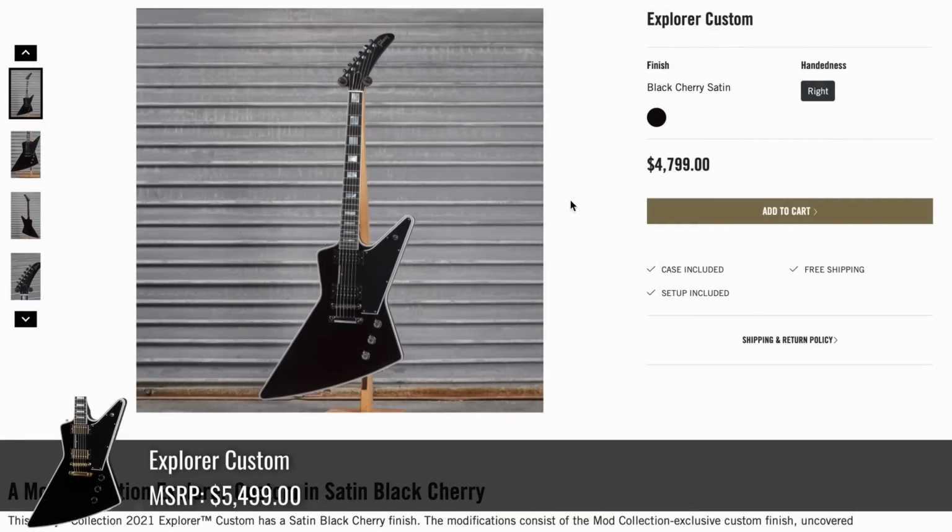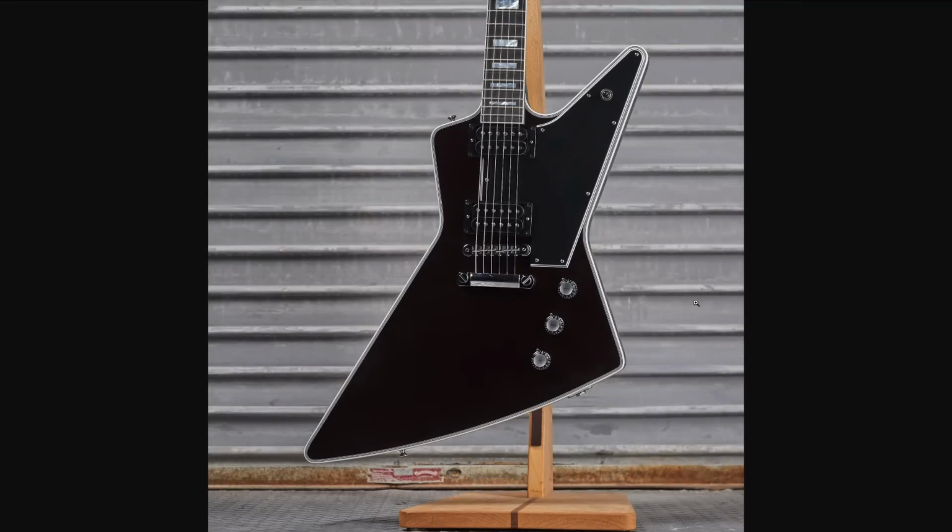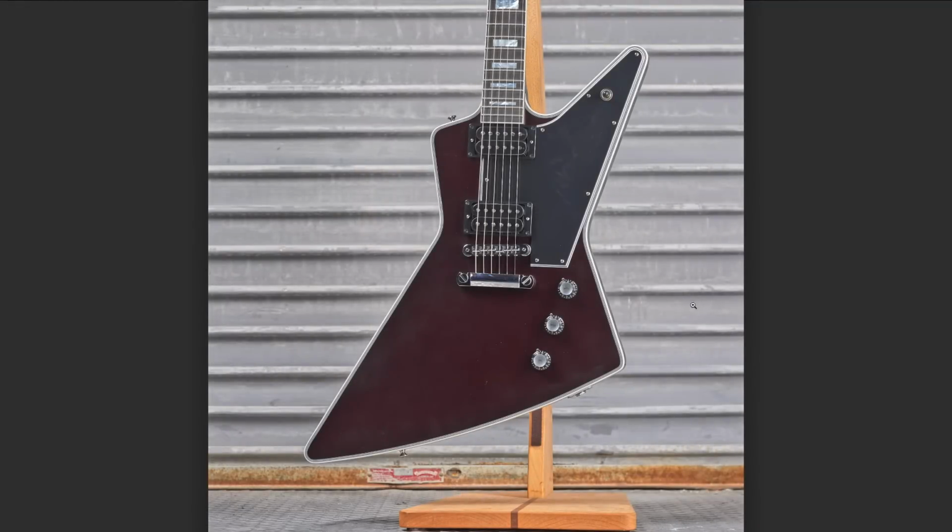Kind of along a similar vein, this is a Black Cherry Satin Explorer Custom. Just looks like black from far away, but it's a dark cherry color if we adjust the contrast here.